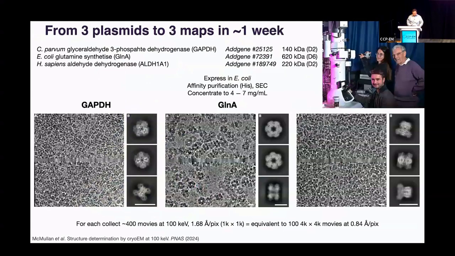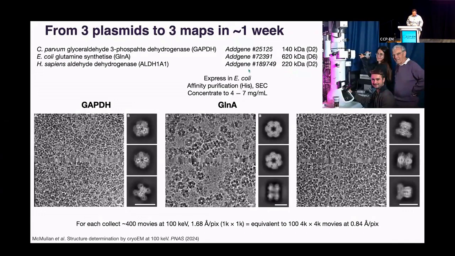So these 3 specimens, GAPDH, LinA, and the last one here, ALDH1, I clipped off the title, but anyway, I needed to put a picture of the 2 folks who did all of this here. These 3 specimens were just selected by these 2 students, Katerina and Daniel, as interesting ones, to show that you can actually test not just specimens that people had spent years optimizing and have in their freezers, but actually things that you would do new.